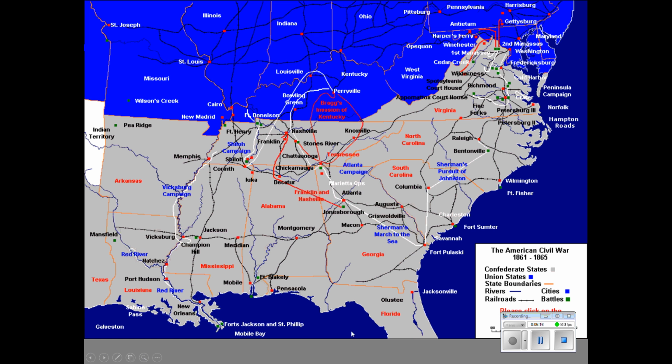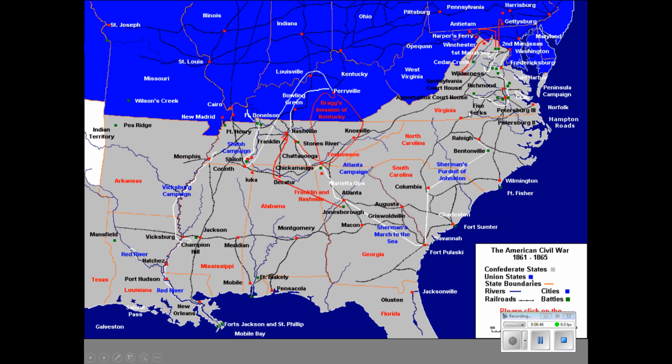This is a map that you can go back to on the PDF version of this and get a sense of where the Civil War was fought. You don't need to know all of this, but you'll notice that a lot of battles were fought in Virginia. Many were fought in Tennessee, and there was an eastern front and a western front. And a lot of the Union's efforts were more successful in the west than they were in the east.